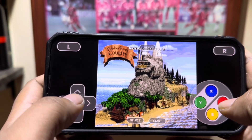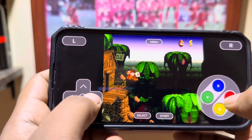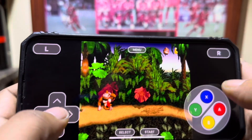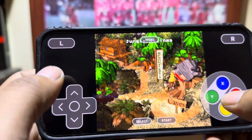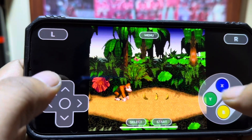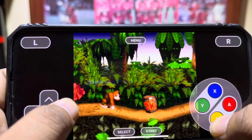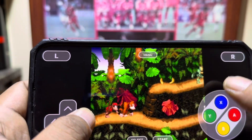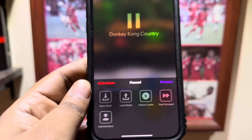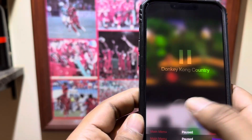Then I'll jump into a 64 game, because for a lot of people, 64 emulation is something they did not know was possible. I died right away — it's been a while since I played Donkey Kong. Navigating: hit the menu button anytime you want. As you guys can see, you can fast forward, put in cheat codes, hold buttons, load a state, and save a state.